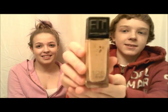This. Okay. Fit Me, Maybelline. It's number 125. That does anything, I think. Color. SPF 18. That's an odd number. God, there's more of these. It's not an odd number. SPF 18? Yeah. Many people have SPF 18. Grandma has like SPF 200. I mean, like, usually it's like 50 or.